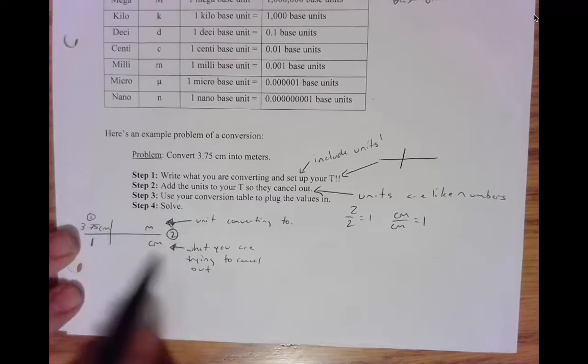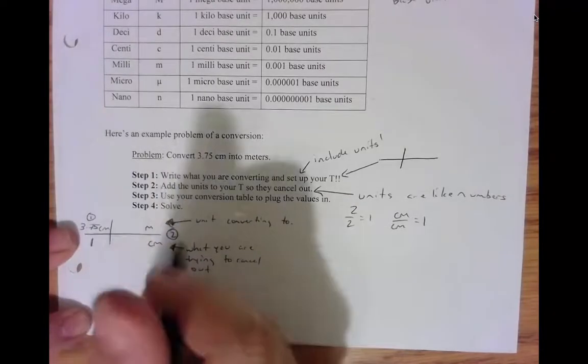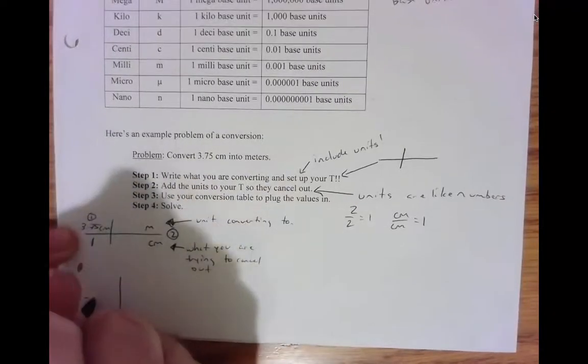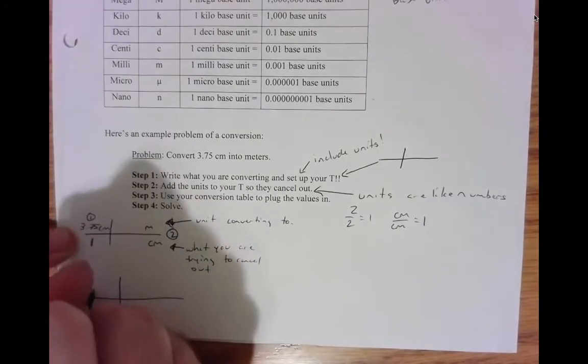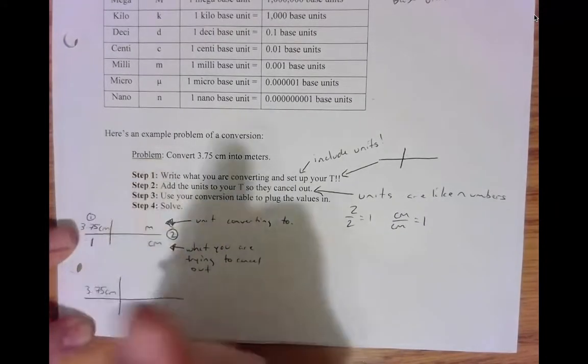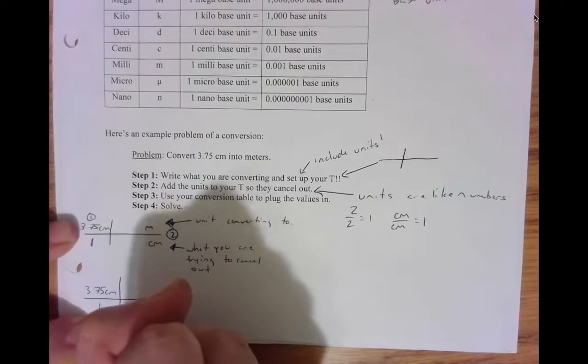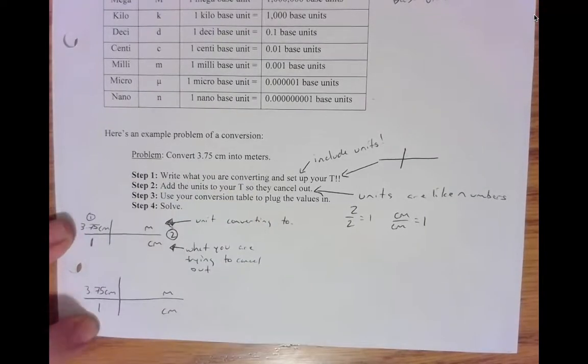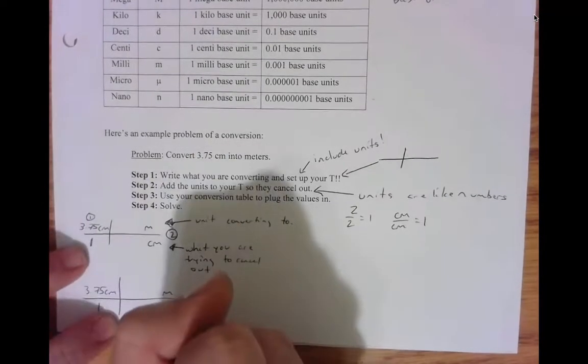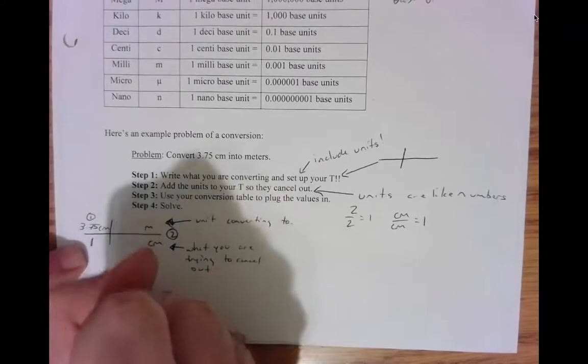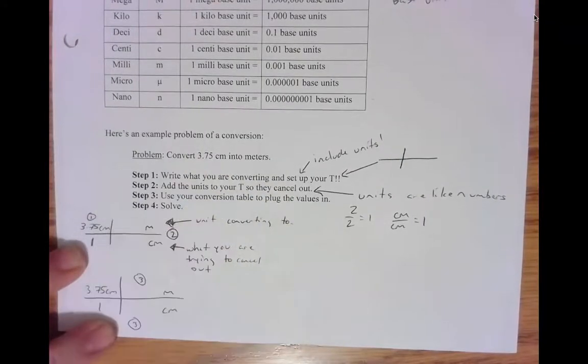Just because we have a lot going on over here with some notes, I'm just going to set up another T exactly the same way it is up top, just so I have room to write and don't mess up the notes. So now we are going to move on to step 3, which you're going to see right here when we add the numbers in.